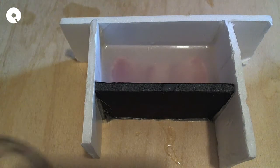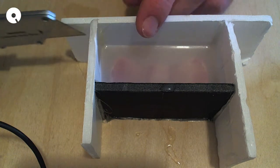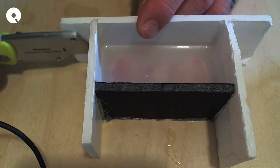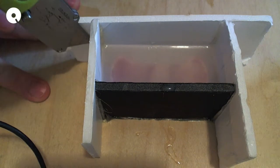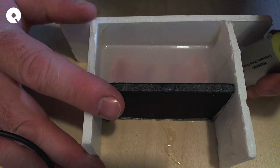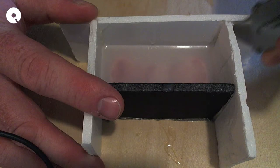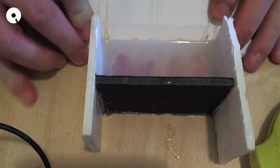It has been probably about 4 hours since I poured this mold. Kids are home from school, so there's going to be some noise. But I'm ready to cut this thing out of the box, because I think we're ready. So I'm going to try to save this foam core because I need to make the other half of the mold. I'm kind of hoping that I can save it.